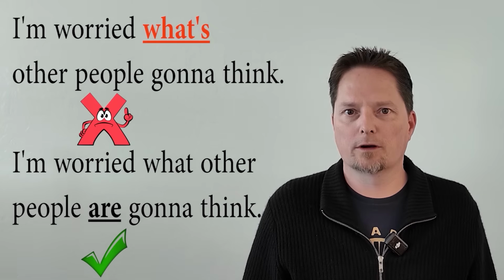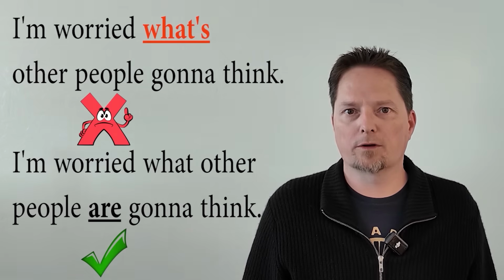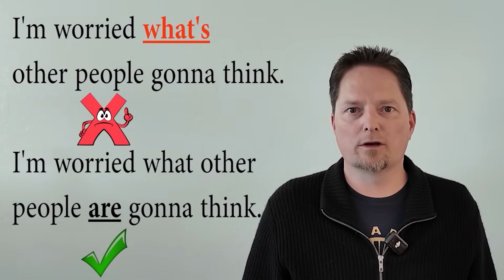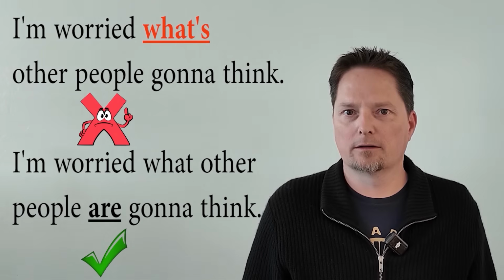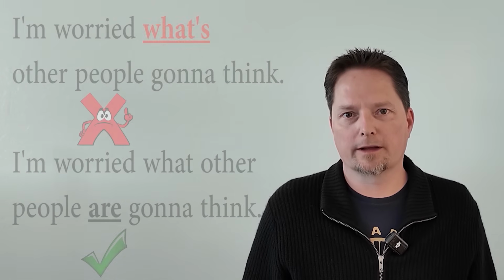Other people are going to think. So we don't hear are, we hear what other people are going to think. I'm worried what other people are going to think. I cannot say I'm worried what's other people going to think. Use are and move the are. I'm worried what other people are going to think.